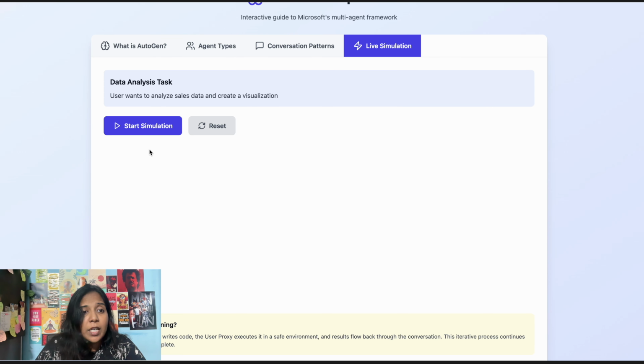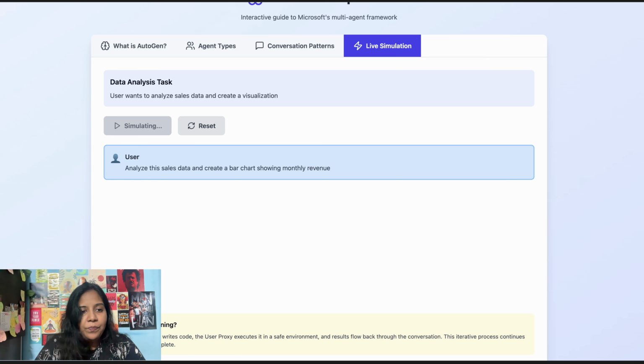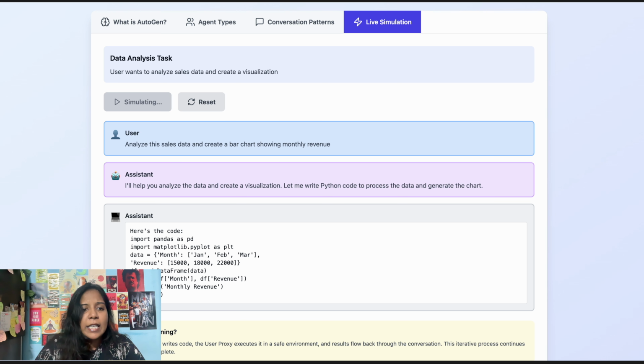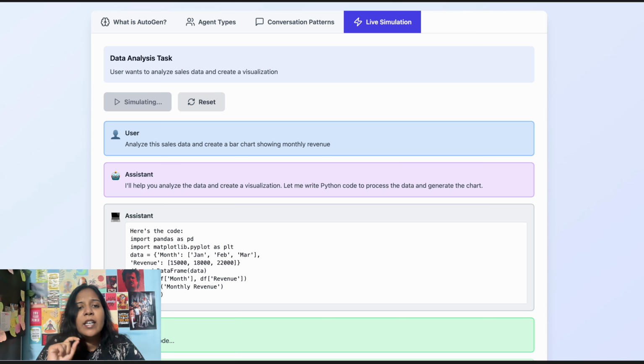The application I'm trying to simulate is where a user wants to analyze sales data and create a visualization. So: analyze this sales data and create a bar chart showing monthly revenue.